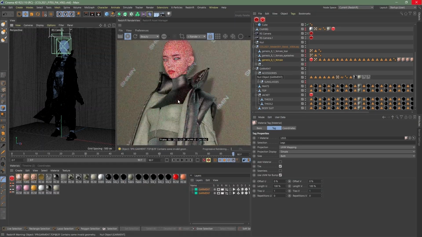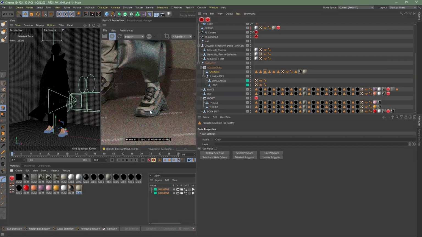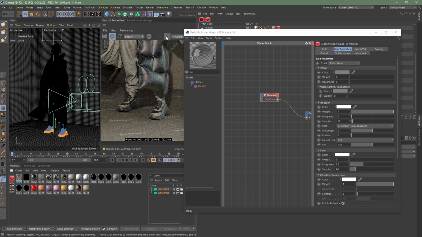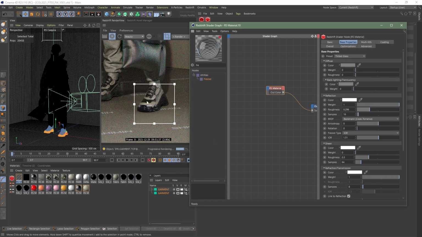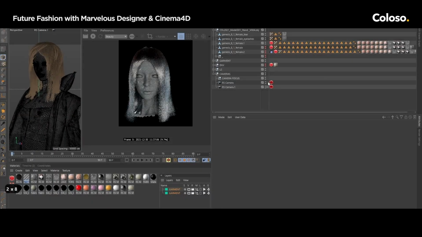Section 6 is all about Cinema 4D. You'll be building a simple environment where you're gonna showcase your work, learning how to set up materials, lighting, and even adding accessories to your characters like shoes, etc. You will also learn how to add hair to your characters using hair tools in Cinema 4D.